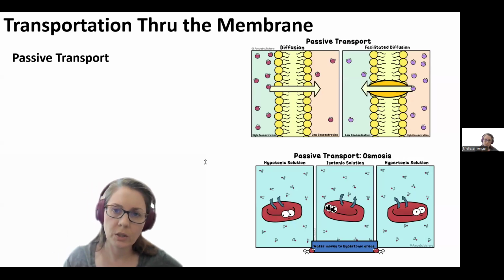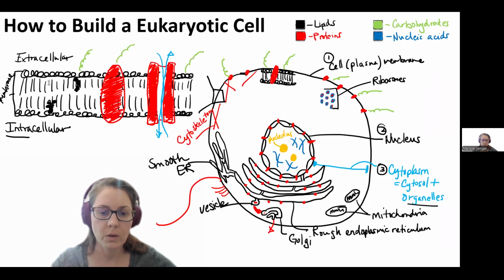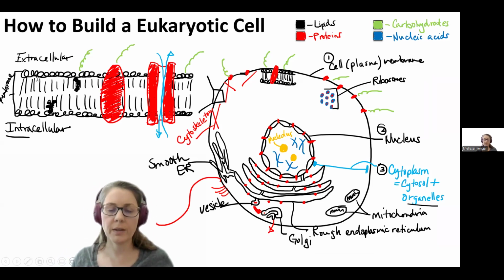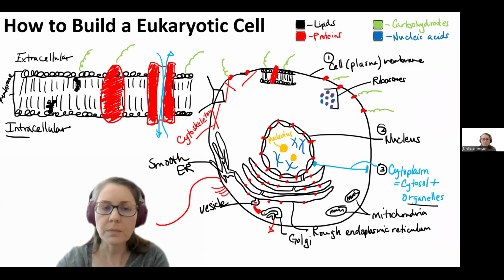Okay, so for part two, we're going to look at membrane transport. Don't forget to think about what the membrane is composed of. The membrane is composed of a double layer of phospholipids. What that means is the phospholipids are going to have a great structure in a water-based environment. It's going to prevent too much water from coming in, too much water from going out.